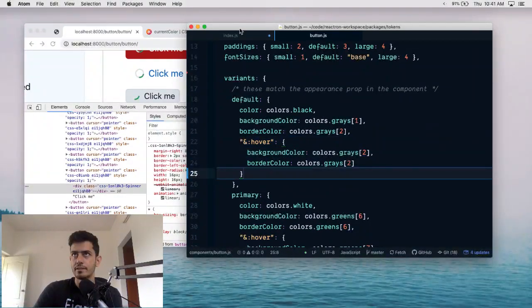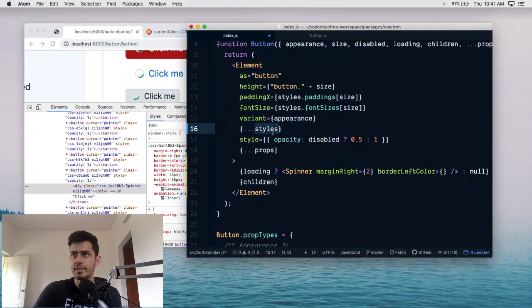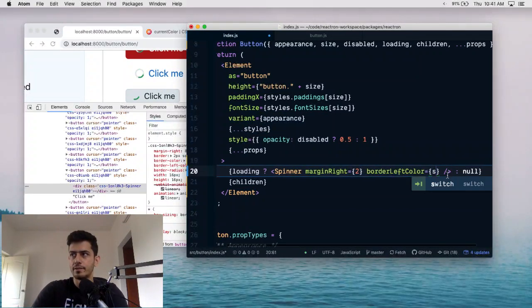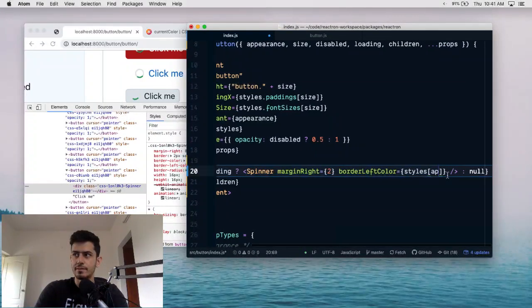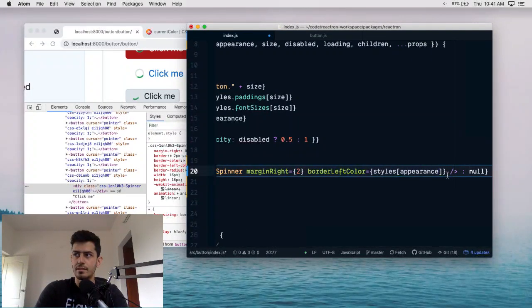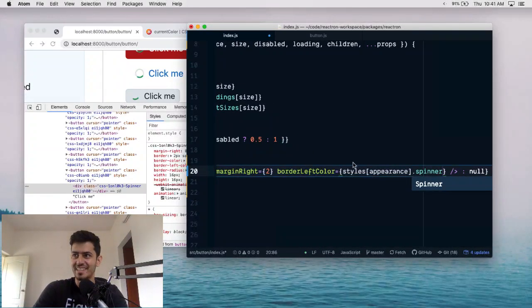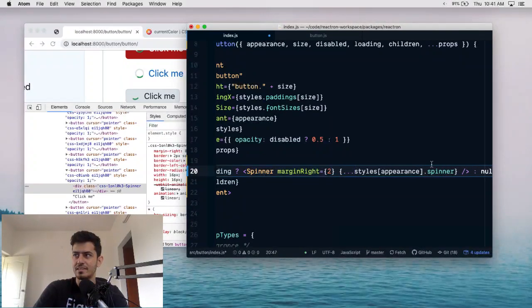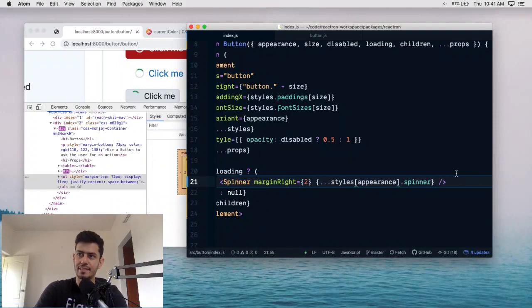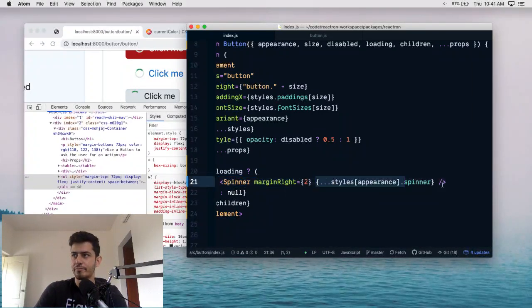There is something like, I'm going to do styles of appearance of spinner, and that's the styles that should go here. So yeah, something along these lines.